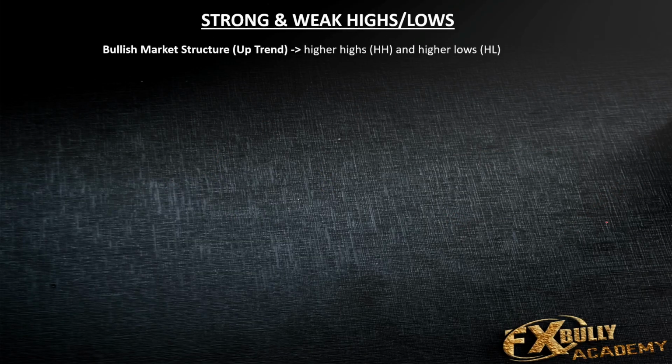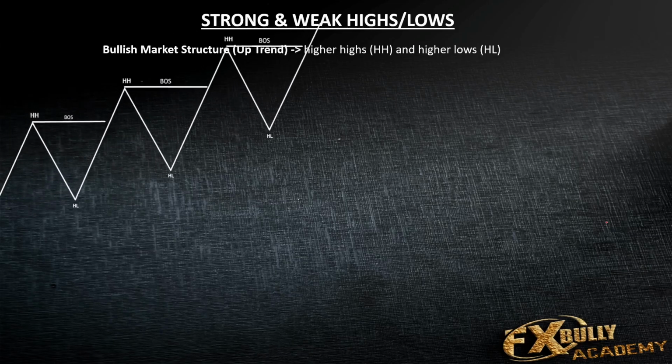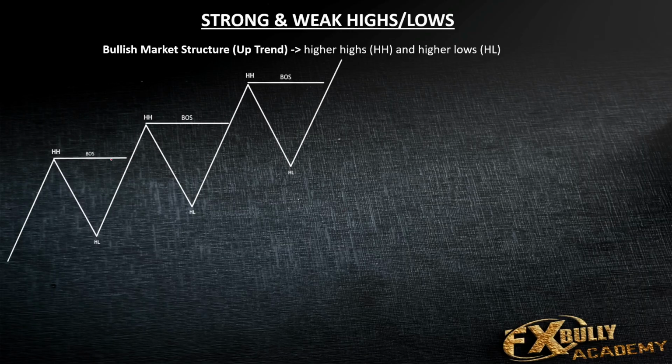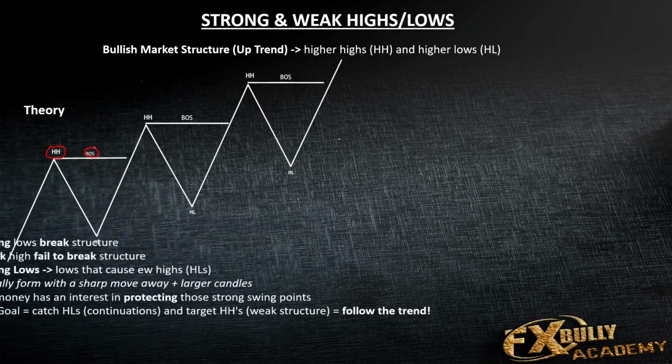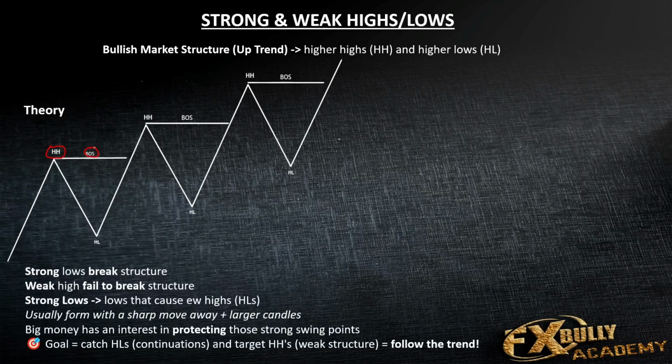So we're going to be looking at the concept of strong highs and strong lows. So we're going to start on the bullish structure, which is the uptrend. Right, when the market takes out a higher high right here, we then see that the market is willing to go higher. So what then happens, we mark our BOS right there, saying now our structure is going high. But then our higher low, we consider this as a strong swing low.